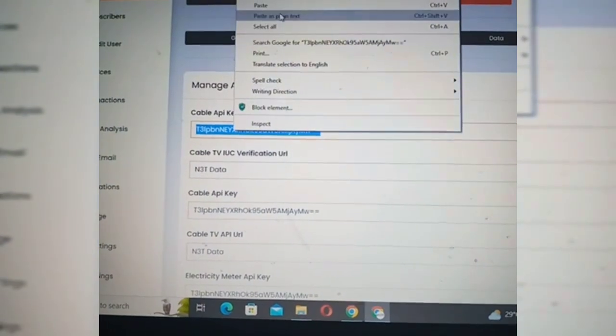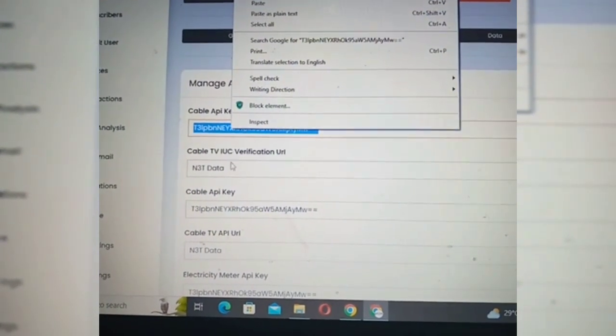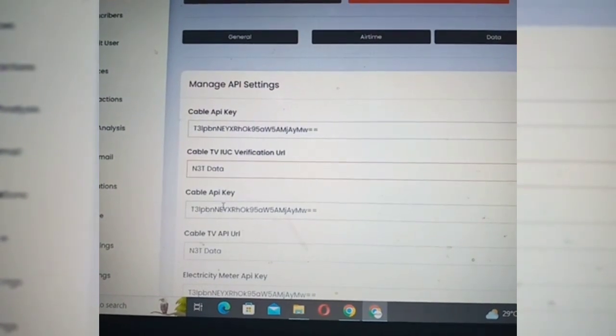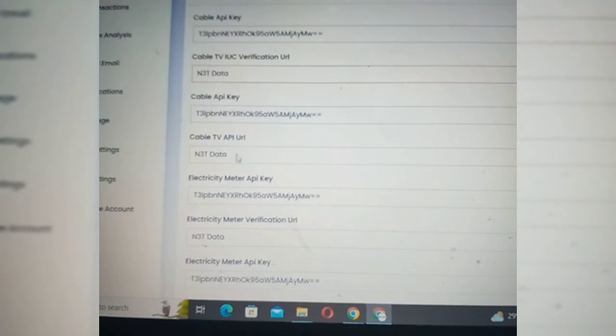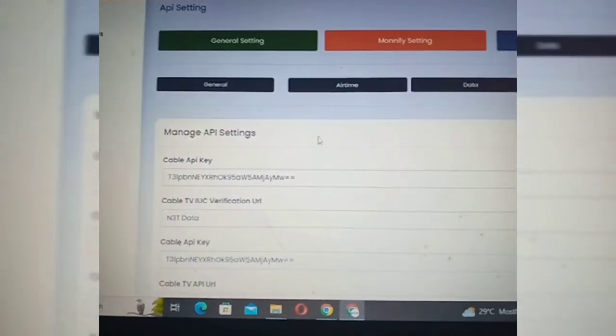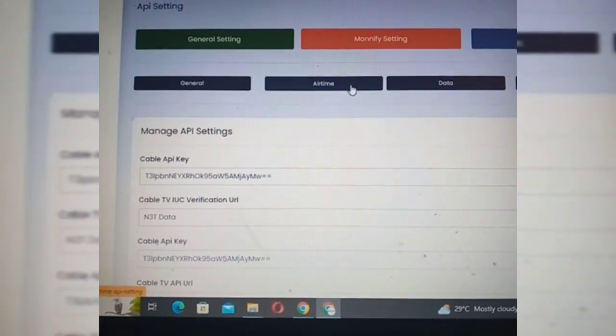I'll paste it here, and then I'll select the API I want to use, which is N3T data. So everything, you are going to paste the API key in the section where it requests for the API key.